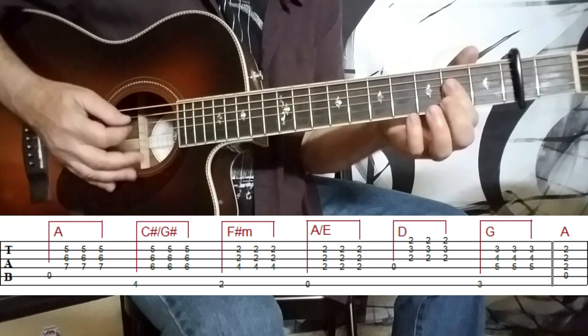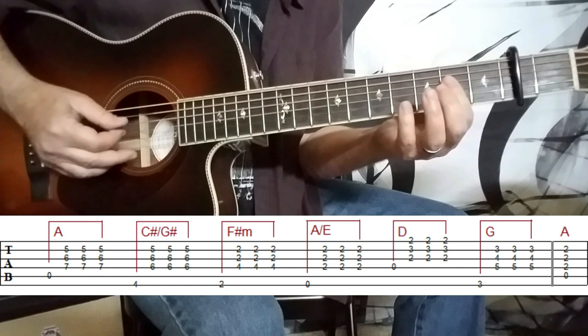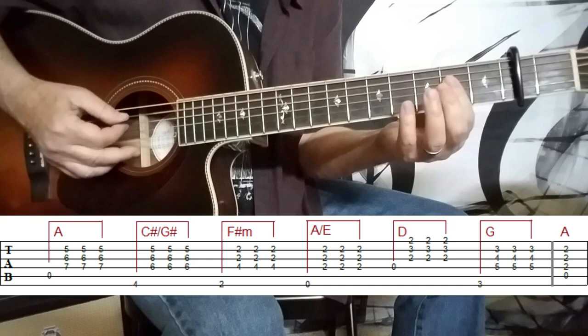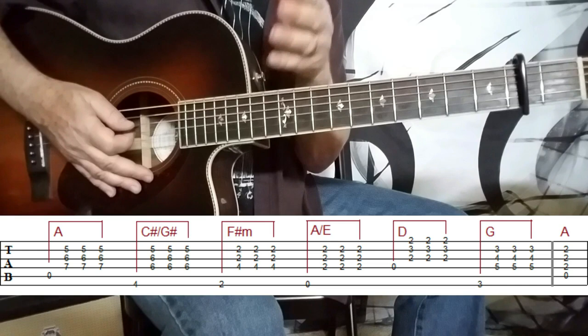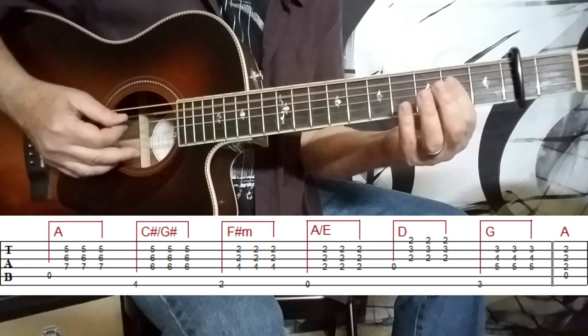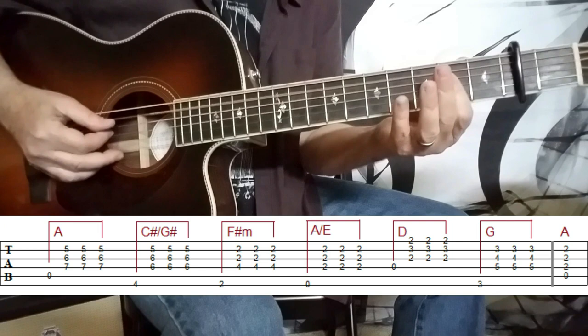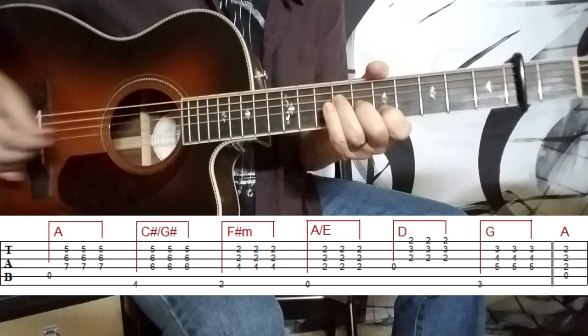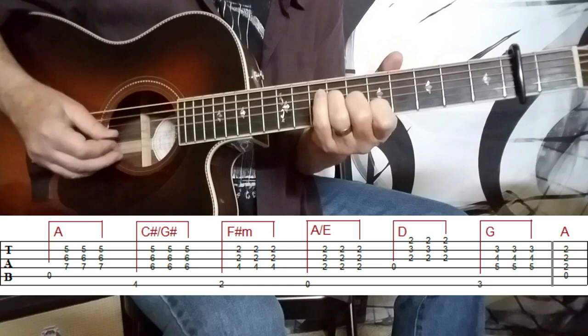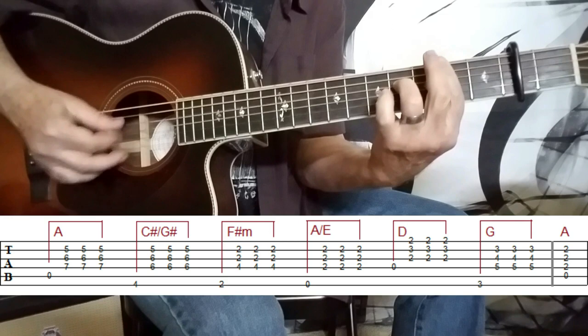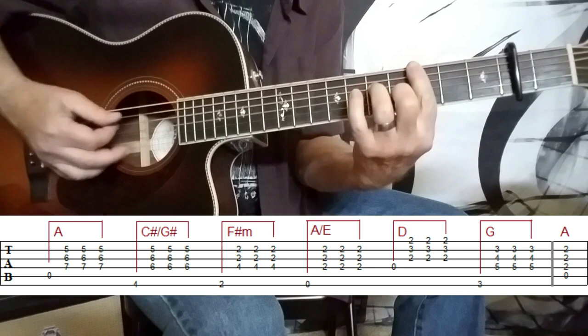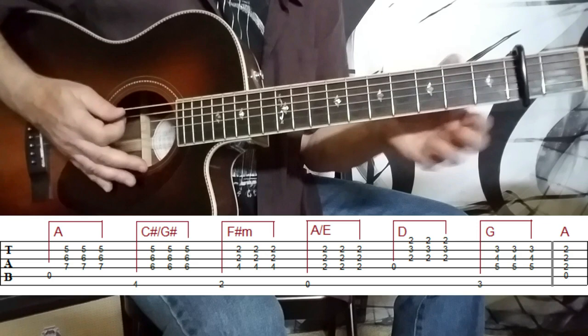So we move from the D to that. Back to that regular A chord shape. And I'm swinging off of the A string now. And that's another one that's easy to make staccato because you can just pop your finger off and on. And as a note, you'll notice that the last stroke of each chord, it's actually sustained. So you're not playing... You want to try to let it ring through as much as possible. And again, at tempo, you won't have a lot of time for that. But it does make a difference in the way it sounds. So there's only two sections to the whole song. And this is the A section. So let's play through all of that again, nice and slow. And you notice you play that A chord twice at the end. And then you repeat that whole section again.